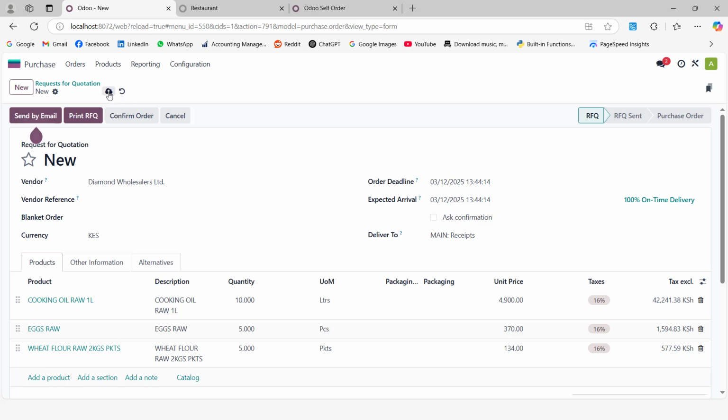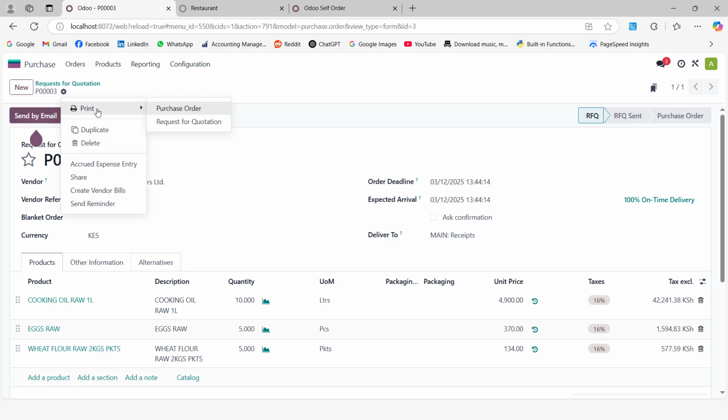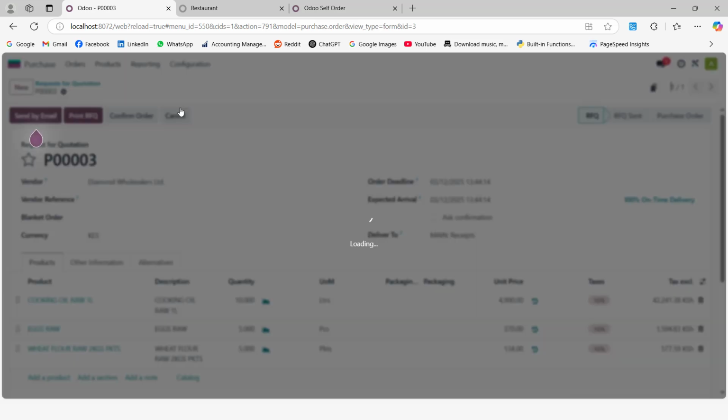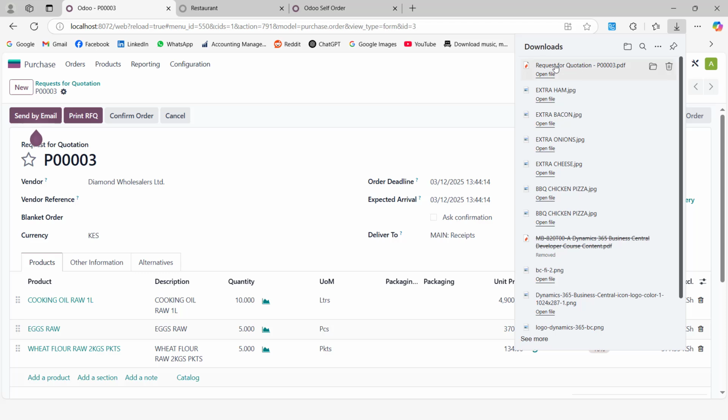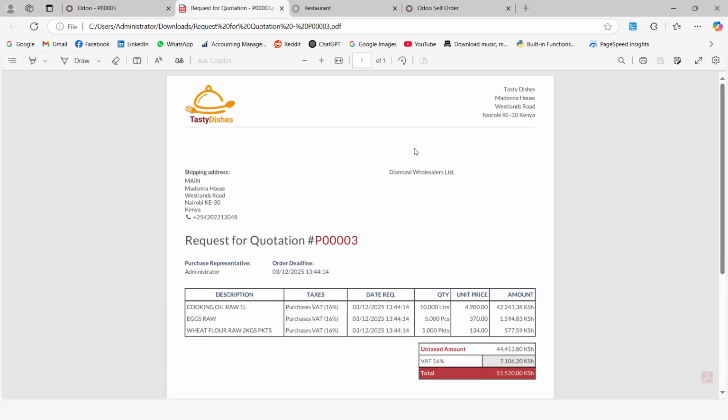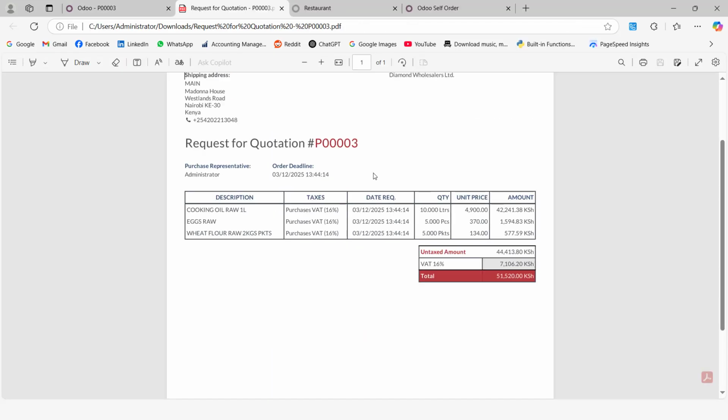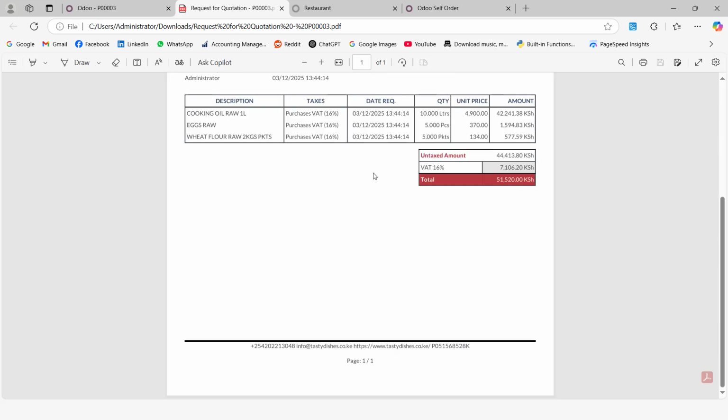You can save this and send it via email to the supplier, or for example you may PDF it. Let's just look at how the LPO looks. The good thing with the system is that it can integrate with email, so that you can automatically send your purchase order to the suppliers. This is the way the purchase order can look.